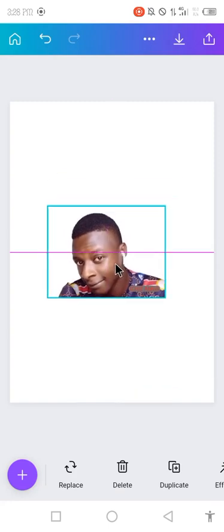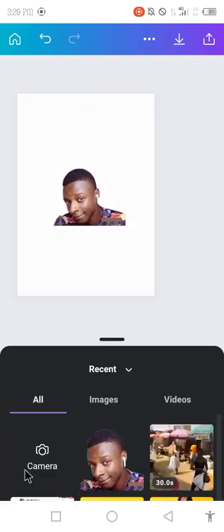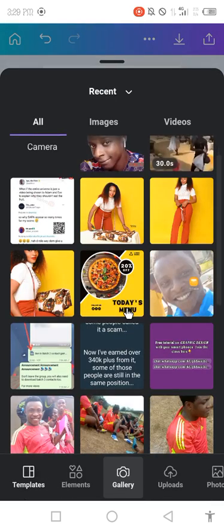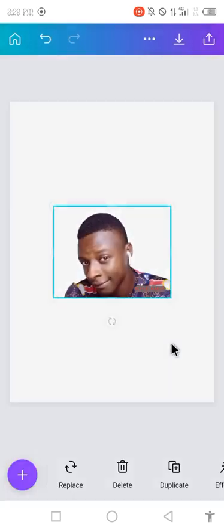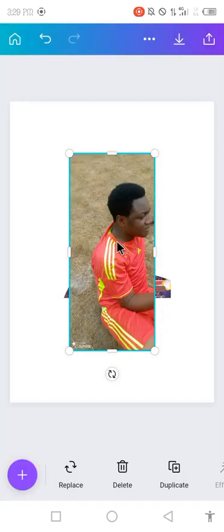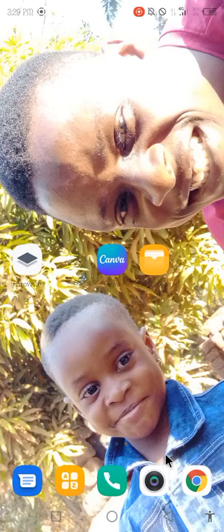Well, let's assume you wanted to add an image that has a background. How do you remove the background? For instance, if there is an image this way, any of these images here can serve. If you add this image, there is a background, this field here. How do you remove the background? Let me quickly show you.